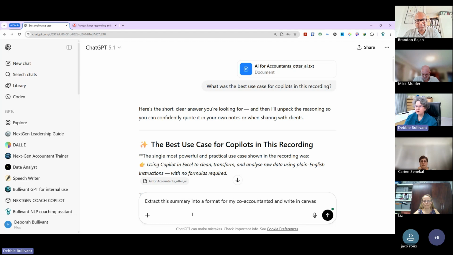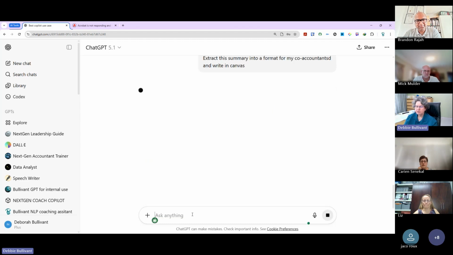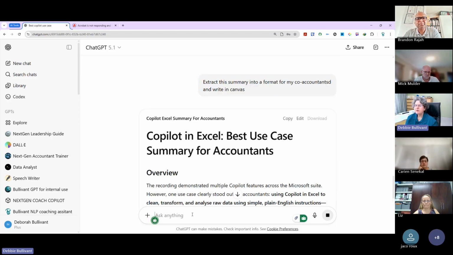So you can see it's very much easy English, nothing complicated about it. You've explained to people what Canvas means, but I'm going to help people who haven't been on the session. Canvas is almost like an external page within chat itself, and it writes everything on there. All you do is, when it's finished, you just press copy.